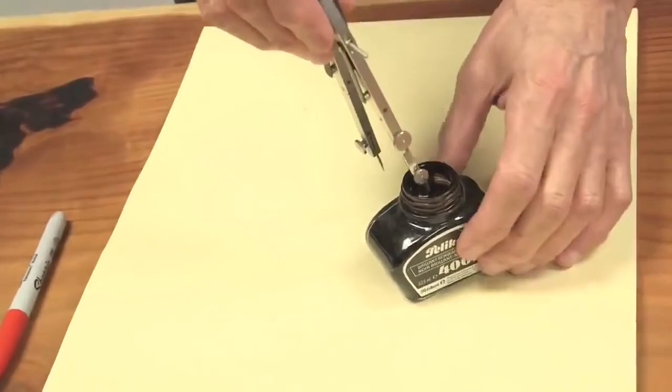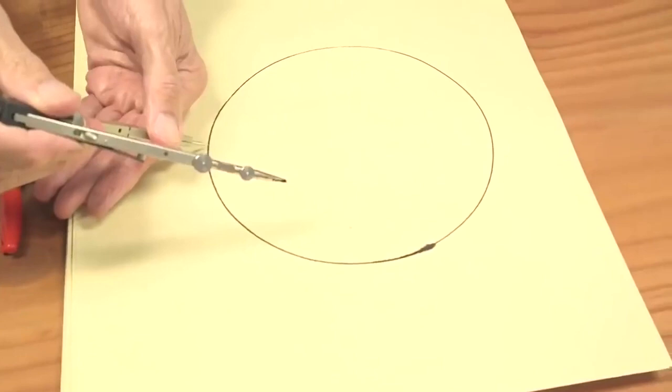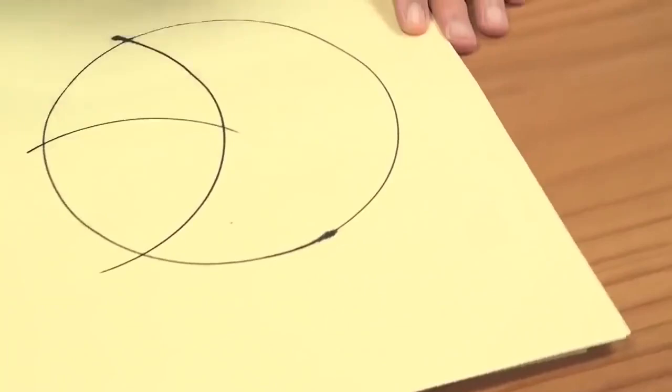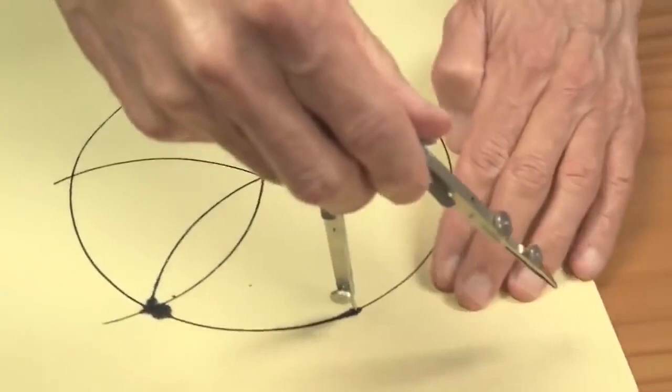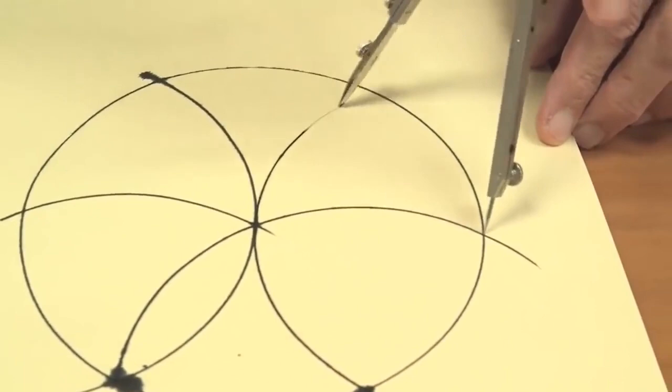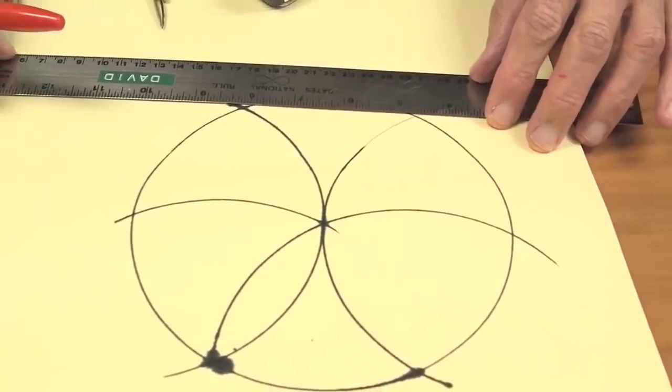Here's a nice circle drawn with a compass in the old style. So if I pick a point on the circle, I'm going to draw a hexagon in a way that everybody will know who's ever played around with ruler and compass. I'm keeping the compass length the same as it was for the original circle. All the circles pass very nicely through the center, showing that I haven't changed the width of the compass. And now I have six marked points on the circumference of the circle. And if I want to, I can put lines through them, and I'll get a beautiful regular hexagon.